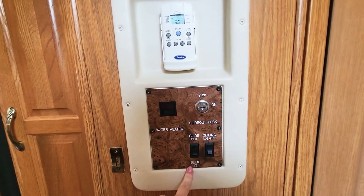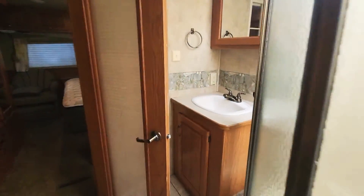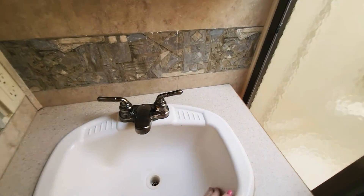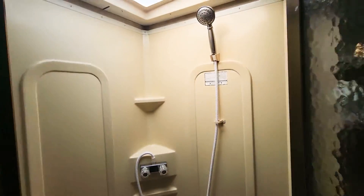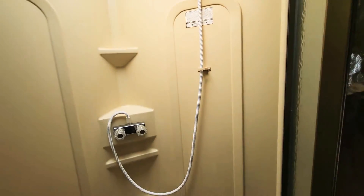You've got one of your slide-out controls here — this slide is for the dining and sofa slide. Looking around the bathroom, it's actually a very roomy, open bathroom with lots of space to walk. There's a good-sized medicine cabinet here — we'll fix that light. The sink is a pretty good size, and under there everything looks clean with nothing suspicious. The shower is very roomy with not much of a step up.